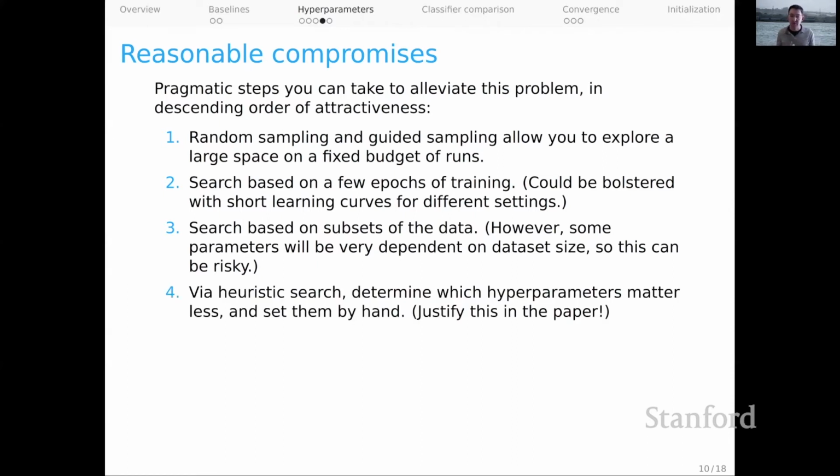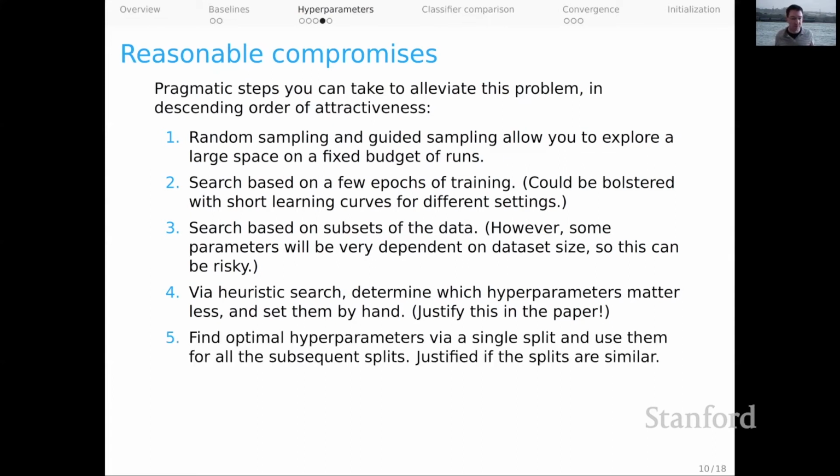You also might do some heuristic search, maybe by defining which hyperparameters matter less and then set those by hand based on this heuristic search. And then you might just describe that process in the paper: that via a few observations, you made some guesses about parameters that you could fix and therefore explored a smaller subset of the space than you might have liked to explore. Again, I think if you make the case and you're clear about this, readers will be receptive because we're aware of the costs.